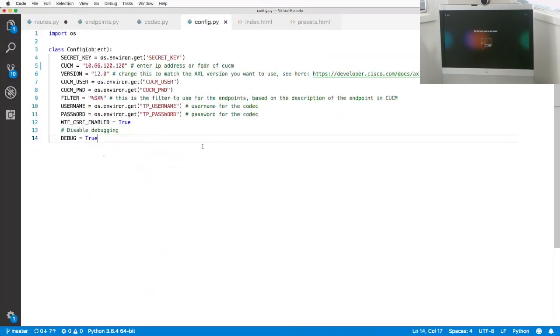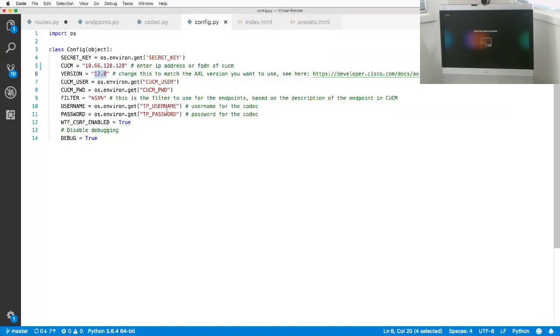The one last thing I'll show you is I have a separate config Python module here where all my parameters are set. So I've got the IP address of the communications manager. You do need to set the correct version that's compatible with the communications manager version, so what your actual API is using. And then I've got some password parameters, which obviously you don't want to set into your actual code, so I'm using environment variables for both communications manager as well as the video endpoint passwords.